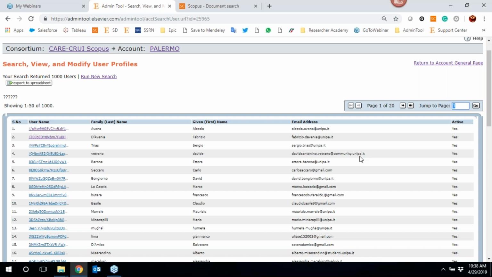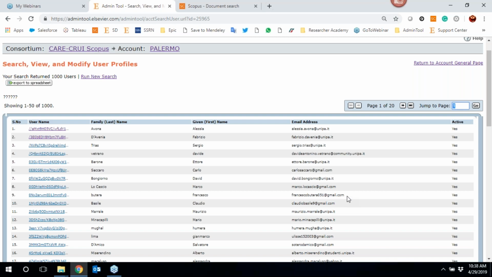As you can see here, a lot of users have the institutional email, but some also have a commercial one, like Gmail. This is up to the users. This is not mandatory from the platform itself, but it can be mandatory from the institution. So maybe you can check all the users who created a user profile with a Gmail account or a non-institutional email account, and filter them.